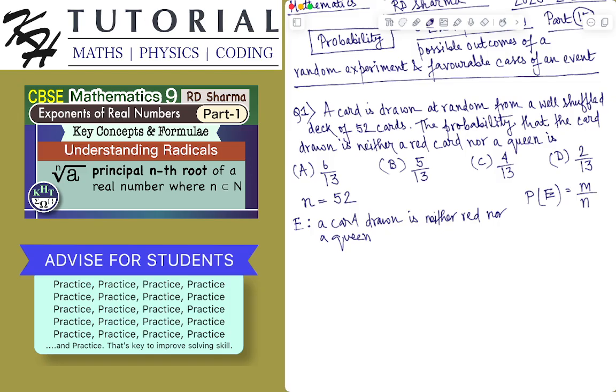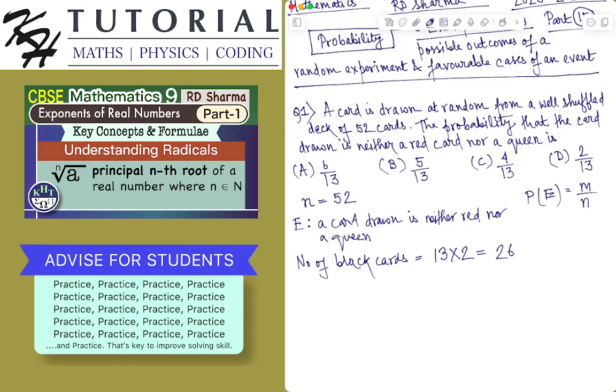So how many black cards are there? We know in a standard deck of 52 cards, the number of black cards is equal to 13 multiplied by 2, because the two suits that are black are spade and clubs, and each suit has 13 cards. So for all the cards in the suits of spade and clubs it is 13 into 2, that is 26 black cards.